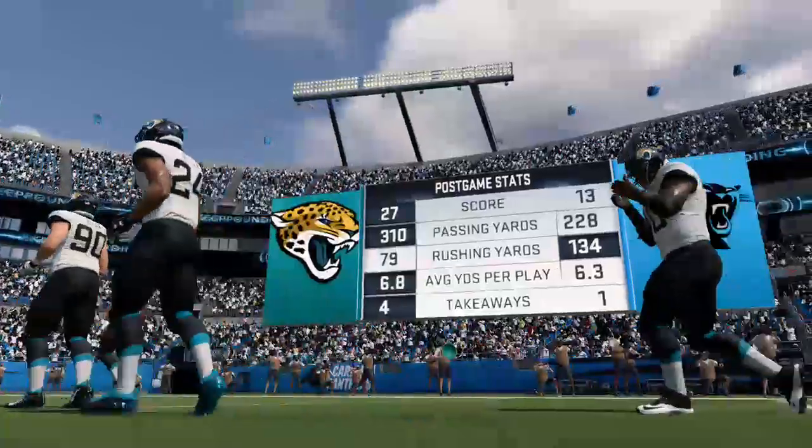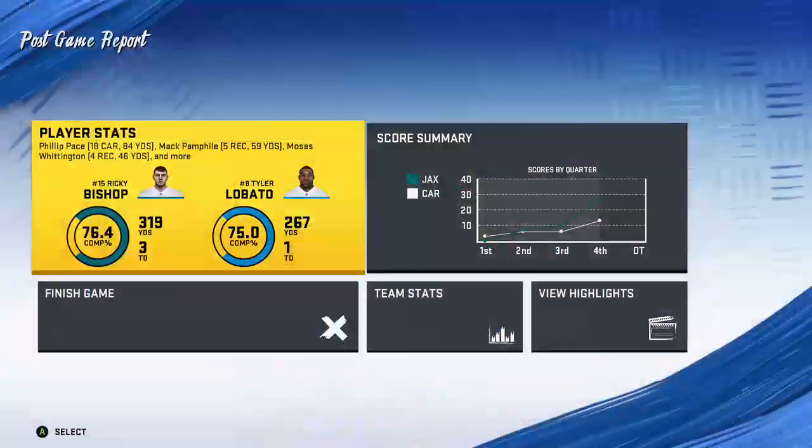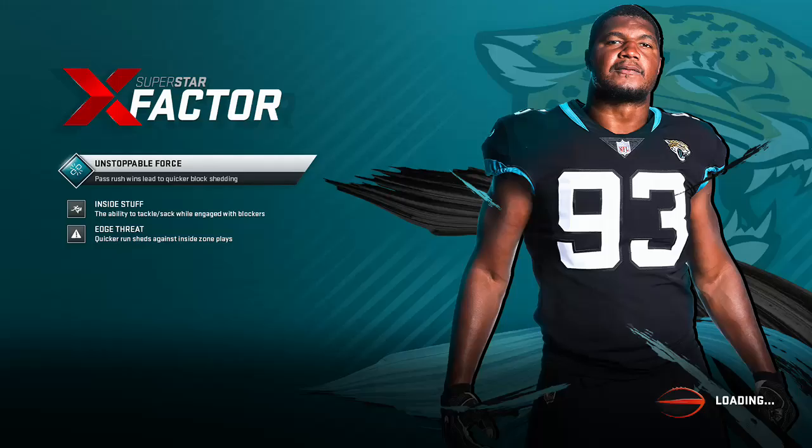So for Jacksonville, they inch closer to respectability now at 3-6 on the year. And they'll be able to enjoy this one through the bye week before they get back at it again. Meanwhile, for Carolina, they drop back.